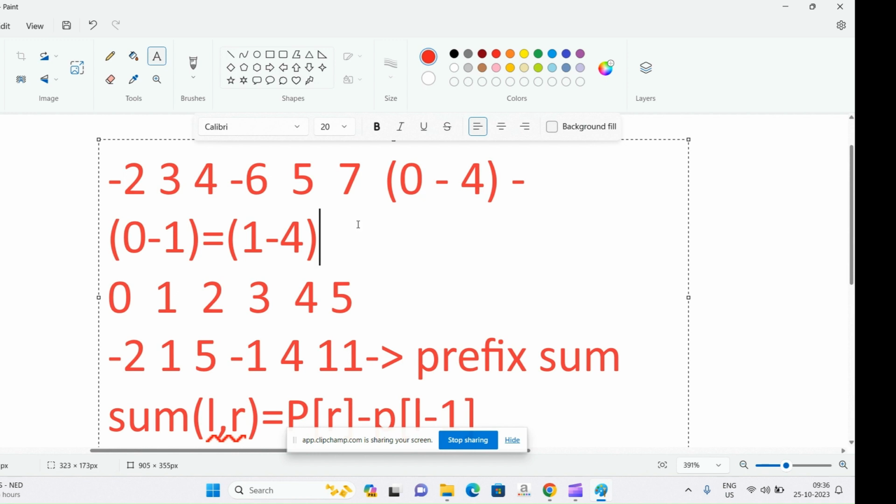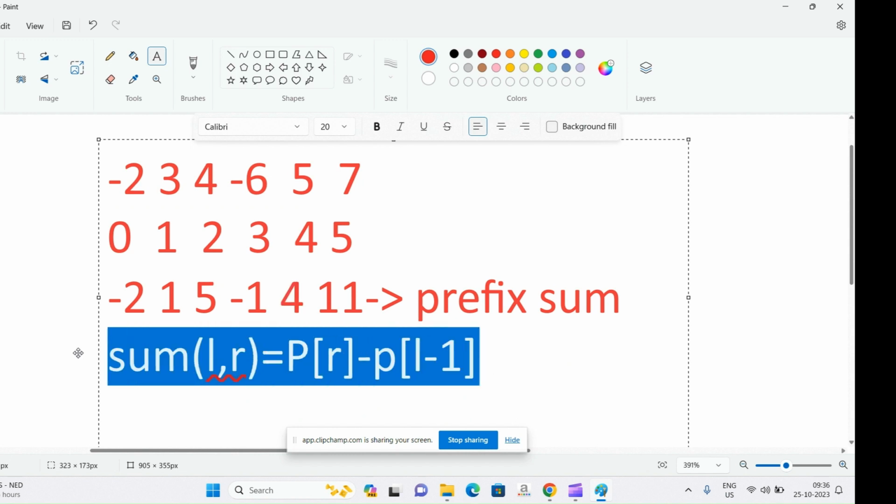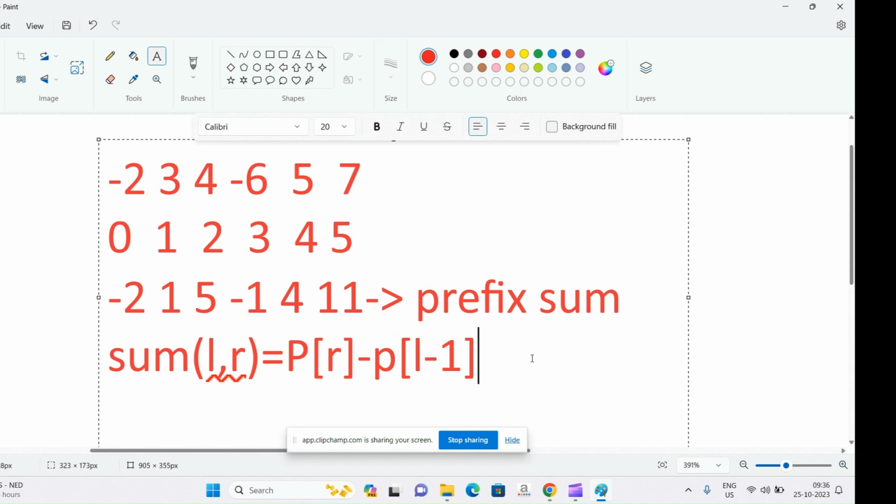That is what we are required to find. So we can simply do prefix sum of r minus prefix sum of l minus 1, which will give us the answer to all our queries in big O of 1.